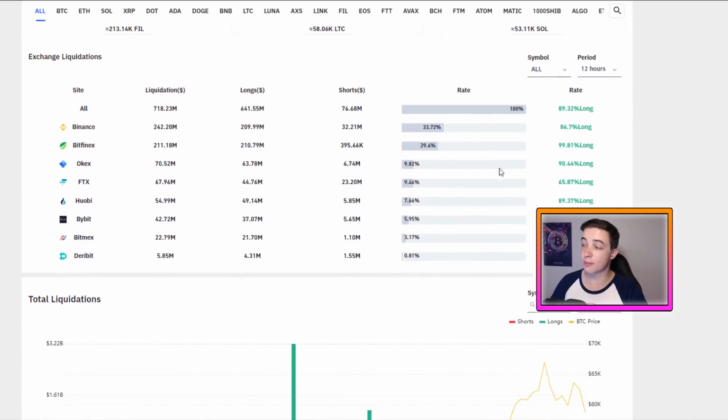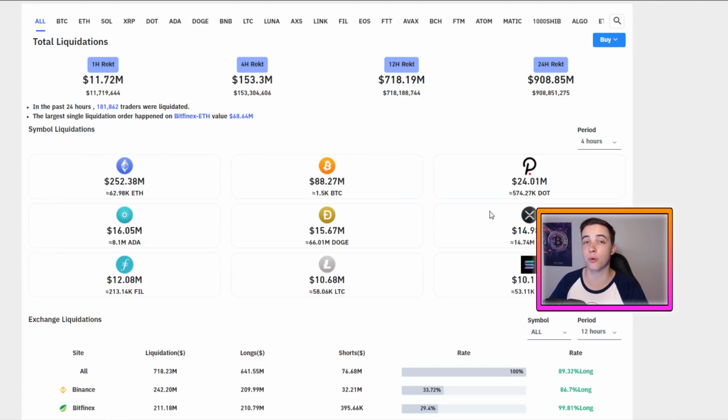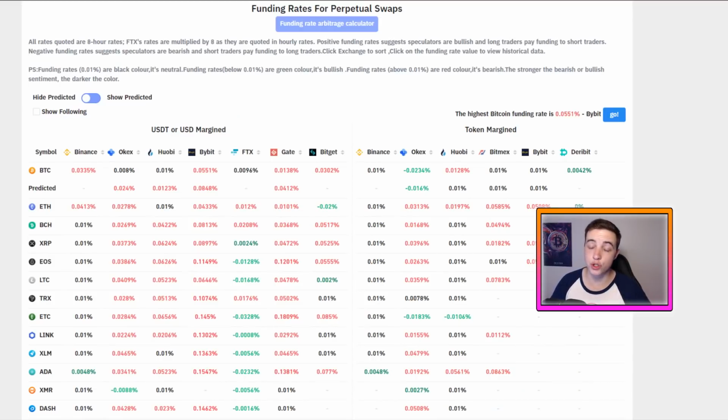And just going down here, the majority of those positions were of course long positions, because the price has headed to the downside. So the recent price action over the past 12 to 24 hours has basically been a small long squeeze, which for the beginners out there, is basically flushing out the over leveraged long positions, which will help reduce the funding rates across exchanges. Because over the past week approximately, especially when Bitcoin broke into the new all-time high, we saw the funding rates across exchanges absolutely skyrocket. And when we see that, it's actually a bearish sign, because the more positive that these funding rates go, the more expensive it becomes to maintain a long position.